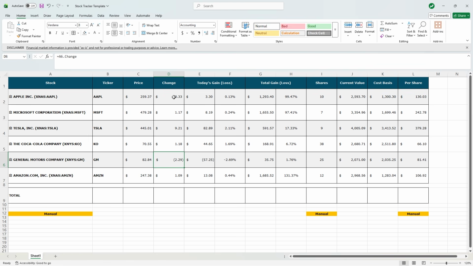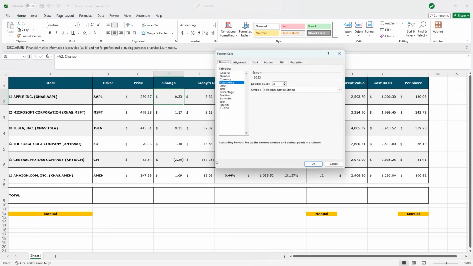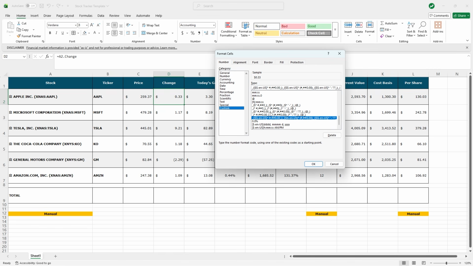So in terms of the dollar amount gained, let's click on cell D2, for example. And then if we go up into this number group here, select the drop down, more number formats, and then select custom, you'll see that there are default options you can choose from. And this one that we currently have selected is the one I want to use, but I also want to edit it a little bit.